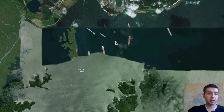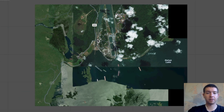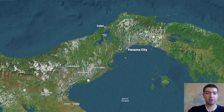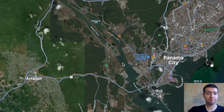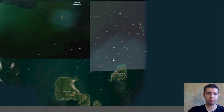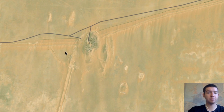And I was able to see all of that from the maps. I could see all of the boats that go in and out, ships, big container ships. I could see the locks, and if I zoomed out even more, I could see from space why exactly the Panama Canal was built where it was built. And with a bit of research that I did on it, I found out that over 25,000 people died in the production of the dam. And there's just a very interesting story. And here again, I want to show you the boats waiting to go into the dam, into the canal, I should say. I misspoke. Okay, that was the Panama Canal.